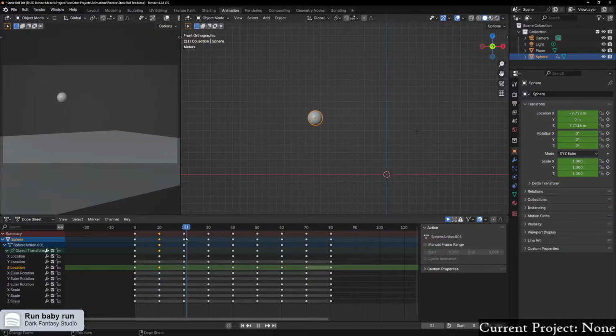So I probably want to set that to -7, I believe. -7, and then that goes to -2. And that goes to 3 meters.